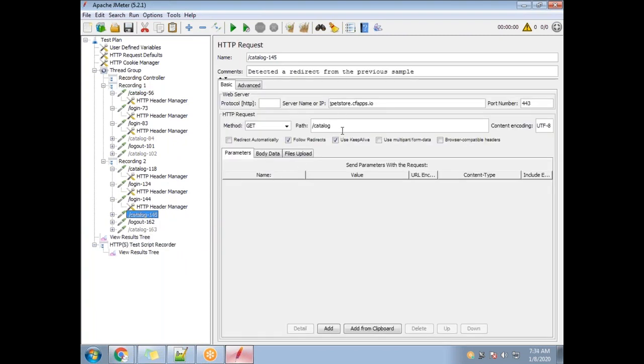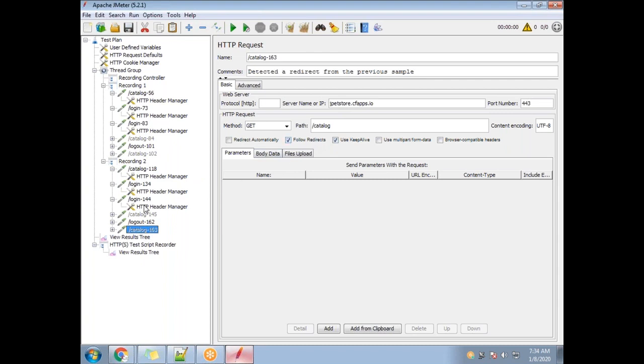Maybe catalogs also you can check. There are no parameters, and the likelihood of having a dynamic value is 0, because you don't see anything after this as well. But if you want, you can compare and confirm as well. You can compare the logout as well. It's straightforward, and catalog as well. For both of them, it is same.